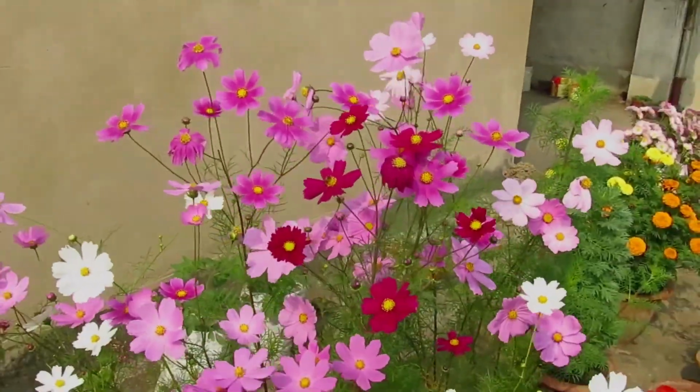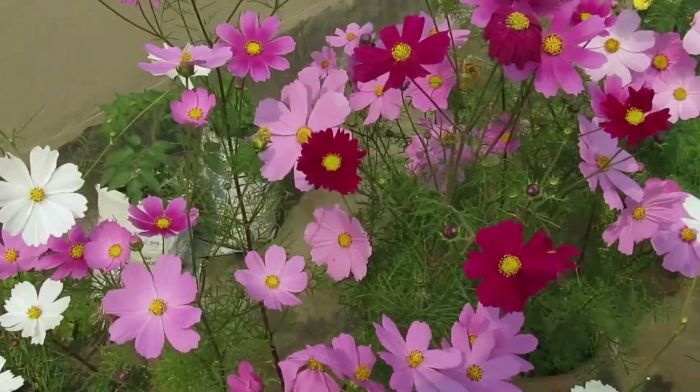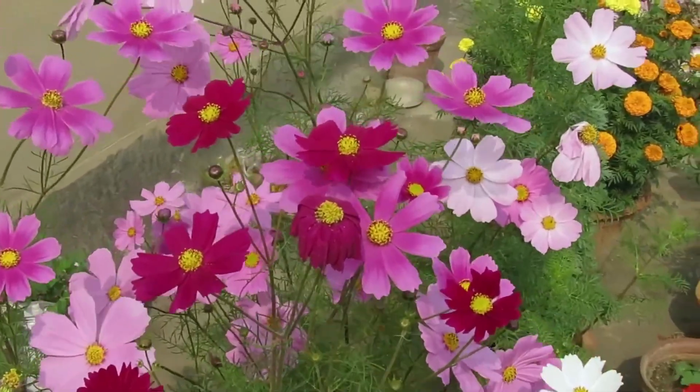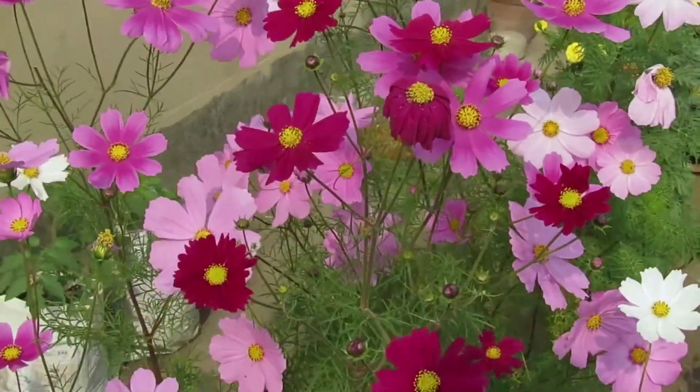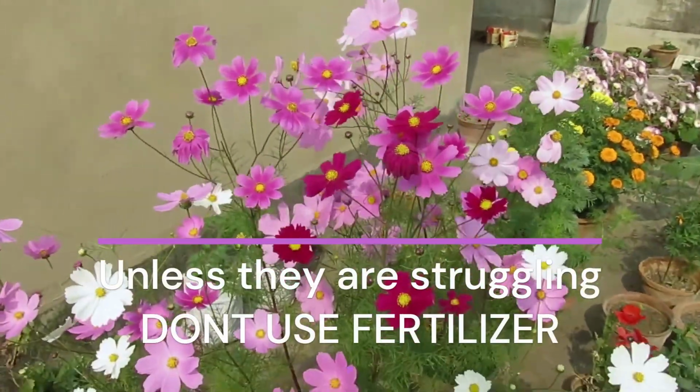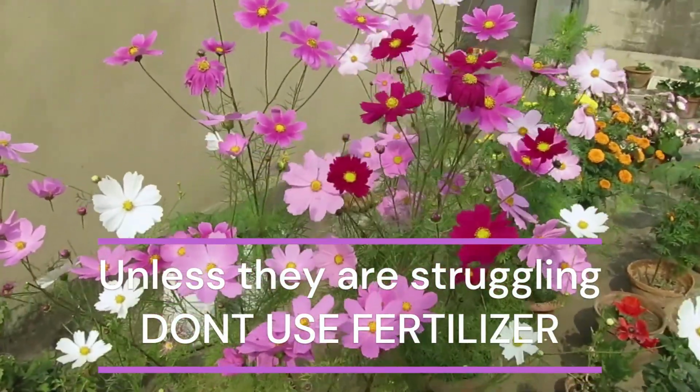As far as fertilizer goes, I would not use it as fertilizing can negatively impact your cosmos. As I stated earlier, cosmos can handle poor soil and too much fertilizer or nutrients can often lead to fewer blooms. Unless your plants seem to be struggling, these plants do not need fertilizer.